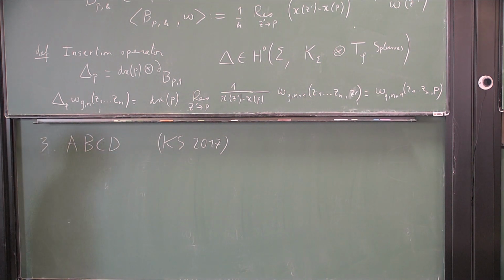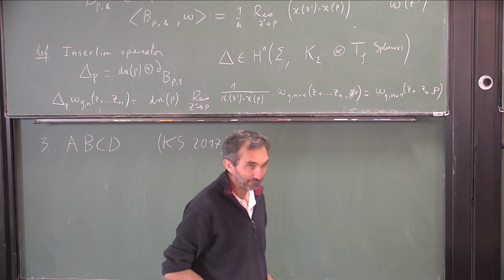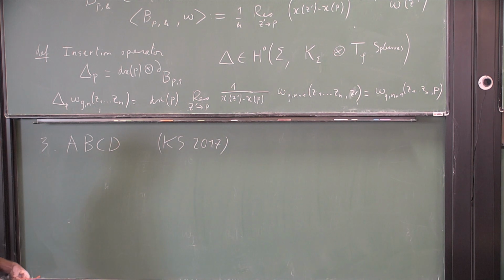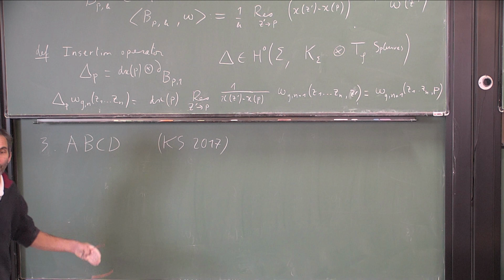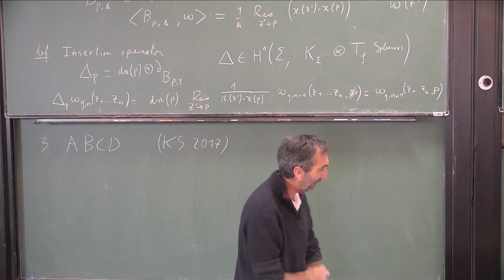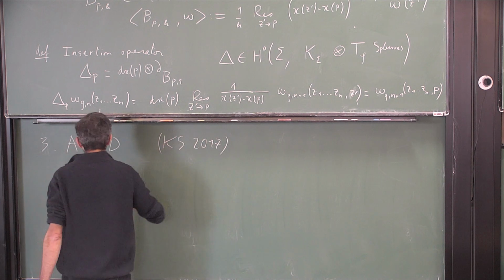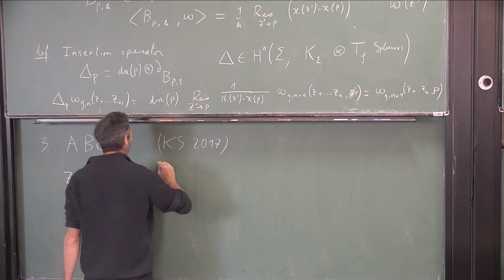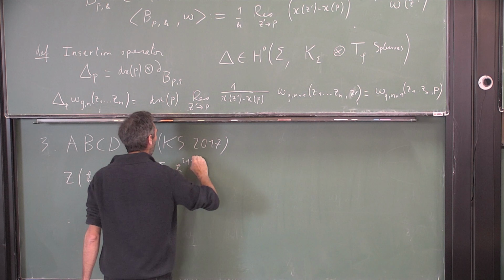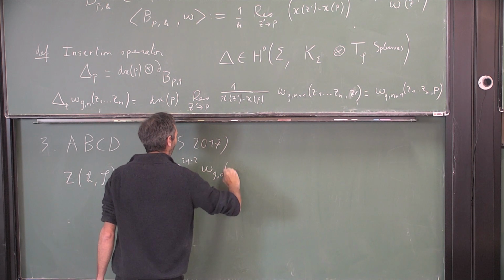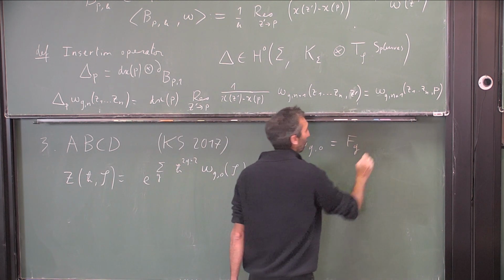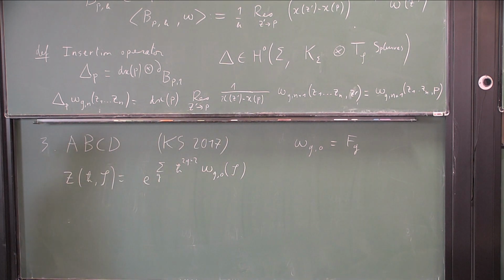formalism. And what Kontsevich-Soibelman wrote is that they try to reformulate topological recursion as writing that the deformation of the partition function can be written as a sum with tensors acting on some vector fields. Let me write the formula. So let me define Z of my spectral curve, h bar, on S. Let me write it as exponential of the sum over g of h bar to the 2g minus 2 omega g,0. Omega g,0, very often people call it F_g in the literature. Ricardo was doing this presentation.